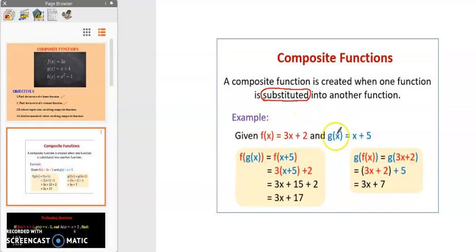So each function by themselves right here is not a composite function, because this involves only the f(x) function, and separately we have the g(x) function. So by themselves they are not composite functions, so we have to merge them in some way. And I'll go through examples that give you a better understanding. So if you notice right here, this was g(x), and they actually had to put g(x) into f(x) to form the composite function. So composite function is like composite shape, compound shape, and from language arts, compound words, where you use two or more words to form a single word, it's kind of similar. So two or more functions form composite functions.